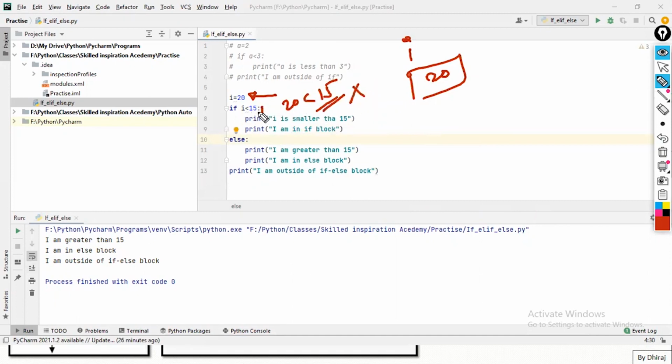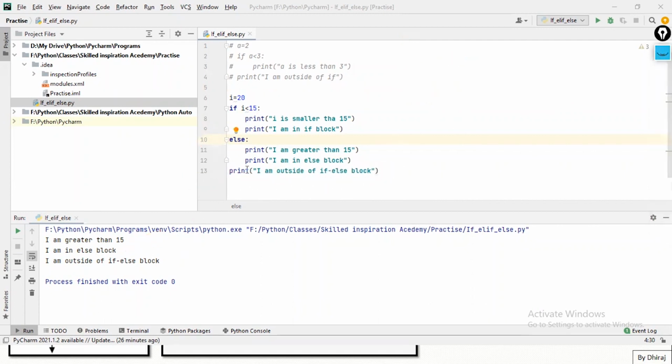So my interpreter will not go inside this if statement because this condition is false. It will move towards the else part directly. Now "i is greater than 15" gets printed. Then the second line, "I am in else block", gets printed, and after this my interpreter will move outside of this else block and the line below else will get printed, right?